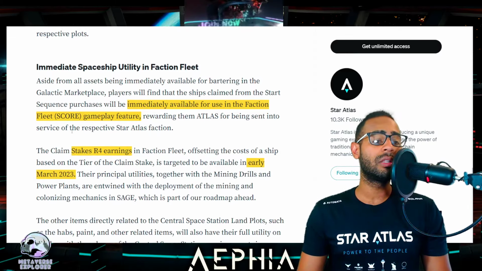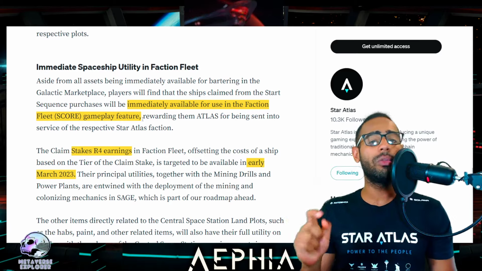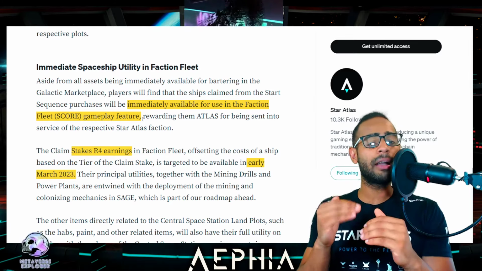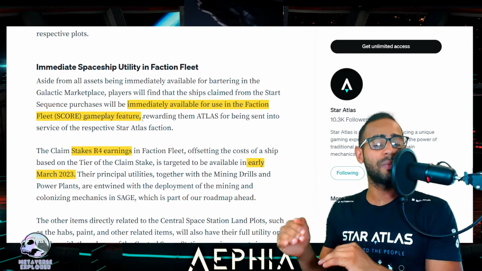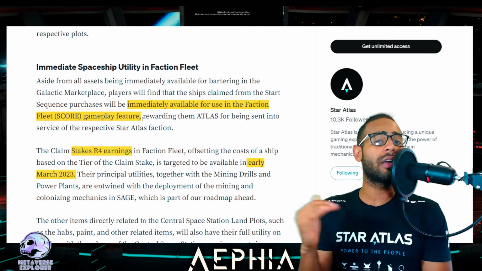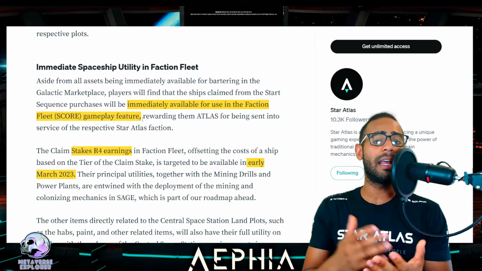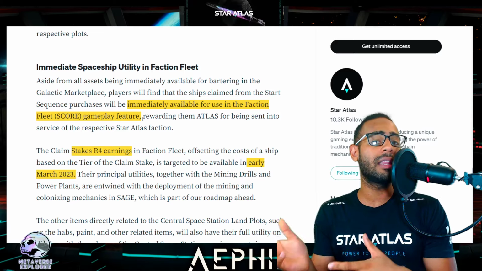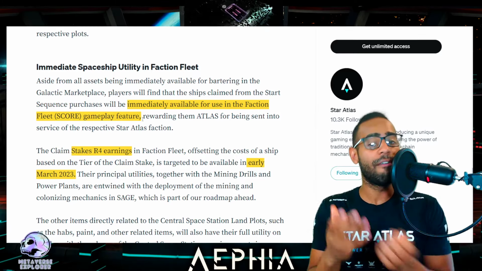Immediately available for use in the faction fleet score. They're talking about the ships that are going to be coming out right now. Not only will they be available on the marketplace, but you'll be able to stake it in Score and start earning Atlas from those ships right away. So I'm pretty sure some smart people out there already did the calculations, saying, okay, this is a small ship, and I'm going to be getting this amount of Atlas rewards in Score. So I'm going to calculate that into the base price of that CSS land hab and see if it's actually worth it or not.